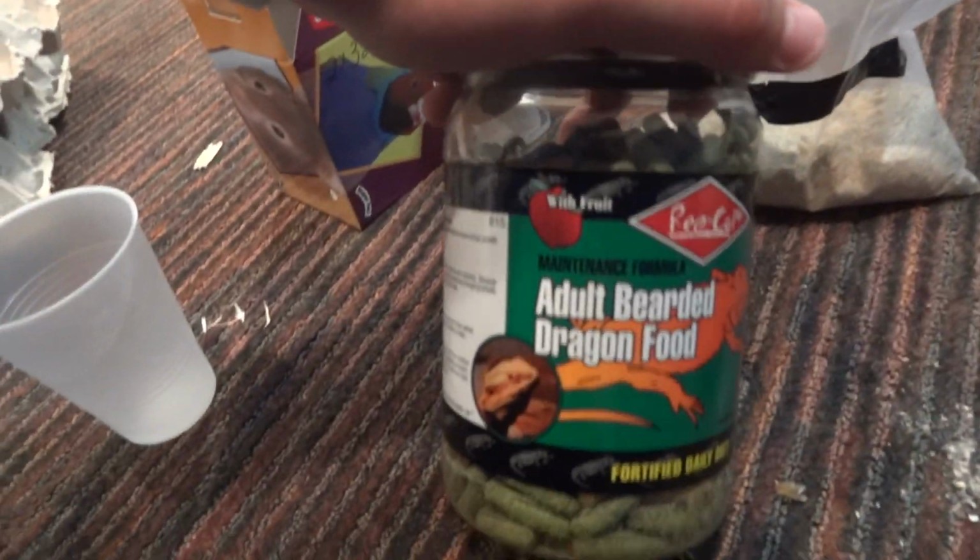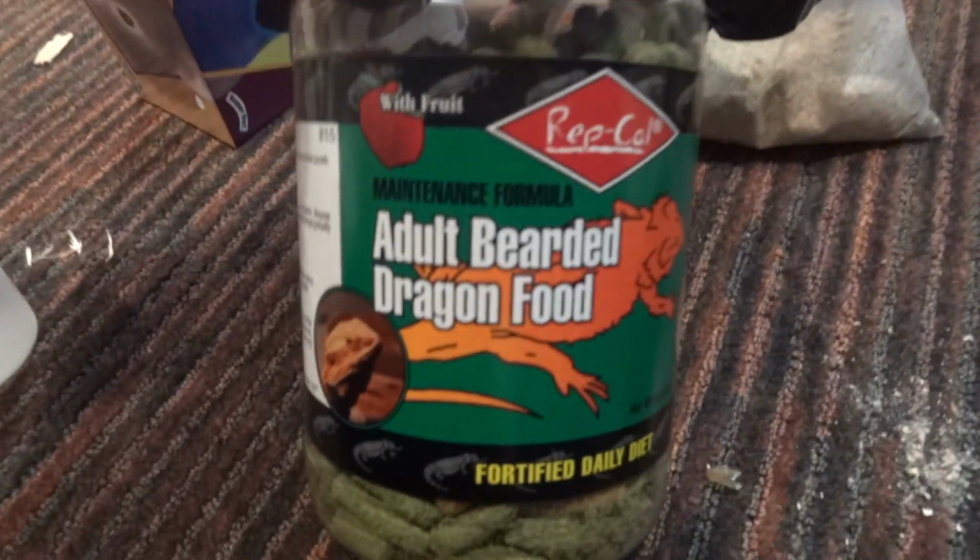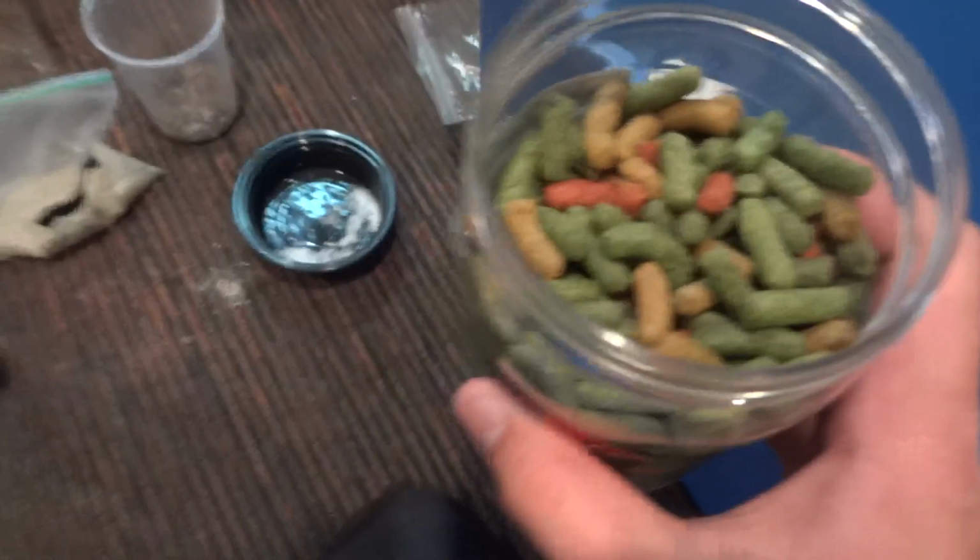Another thing you can do for food, this isn't going to be the main part of it, but I use the adult bearded dragon food. They sell it at pet stores. I tried it for my bearded dragon and he didn't eat it, and I read the ingredients and it had some really good stuff that the crickets will eat. They love this. All I do is just put some of that in there and refill it, or replace it as I need to.